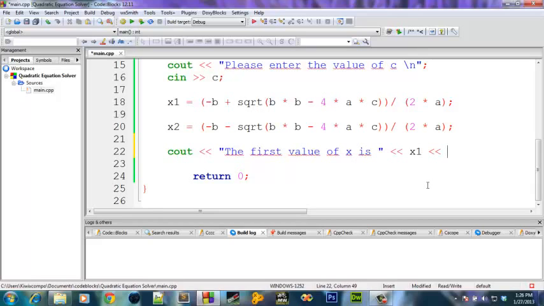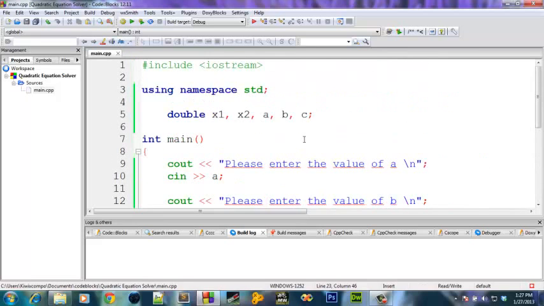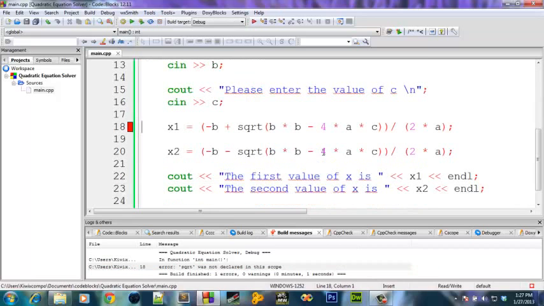So this, we maybe end line, and then we go ahead and maybe copy this and paste again, like, alright, the second value of x is, this would be x2, correct. So I guess this is done. Let's try compiling it and see.